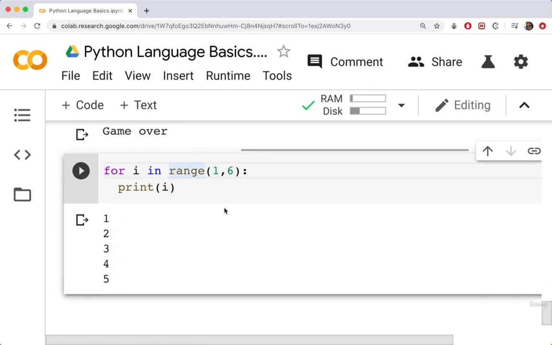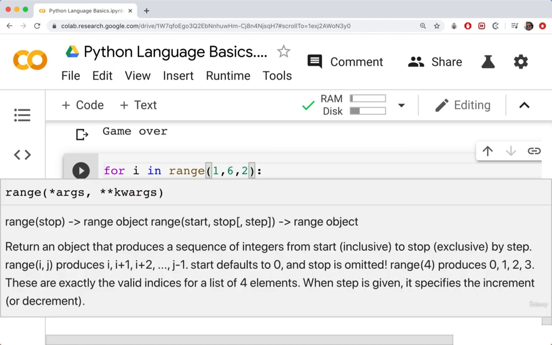Now, a couple things to note here. First of all is the range. You should be familiar with ranges and how they work. Again, we include the lower number, but not the higher number. This will contain all of the whole numbers, 1 through 5 inclusive. If we want to step over numbers, let's say we wanted every other number, we could add a step like this.